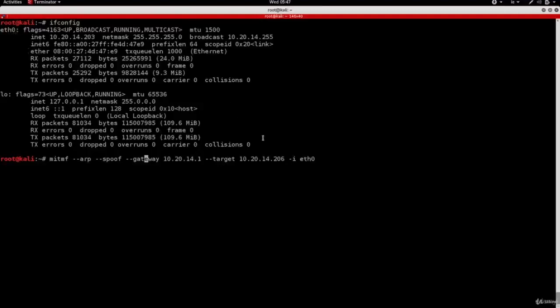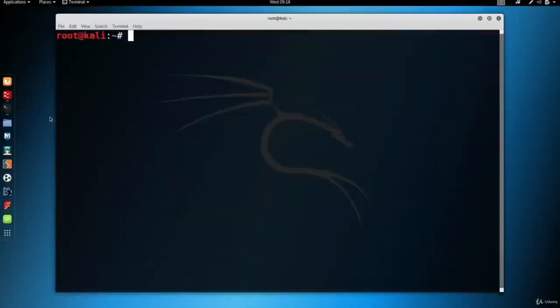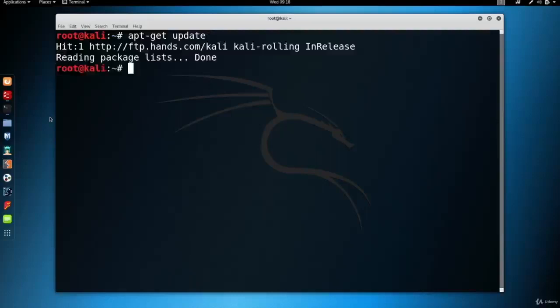Now, before we can run this command, we need to install Man-in-the-Middle Framework because it does not come pre-installed with Kali Linux. So I'm going to open a new terminal window and do apt-get update to update my sources, and then apt-get install mitmf.